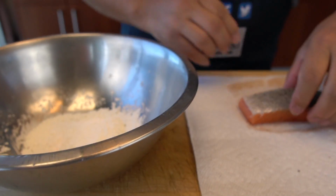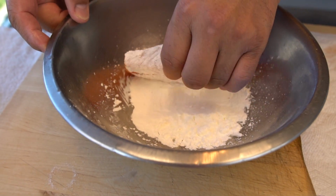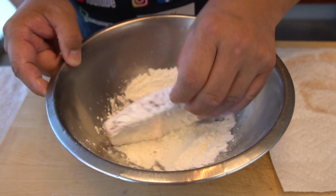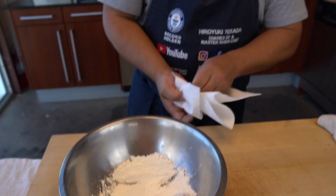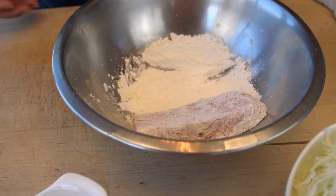Then after, I'm going to coat it with cornstarch all around. No wonder my salmon at home didn't turn out the way you make it. I forgot this step. I tried to do something like this at home and it didn't come out the same way. Yeah, with the coating. Last time I made chicken teriyaki, a long time ago, I also used cornstarch, making it very crunchy, especially the skin side. So I'm going to use the same technique for salmon.